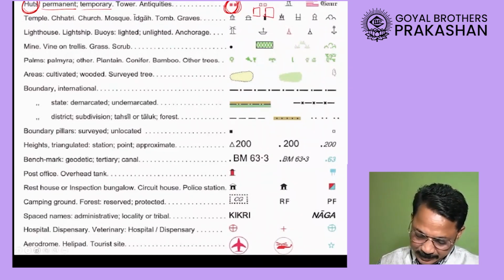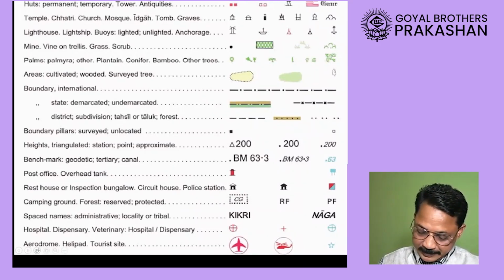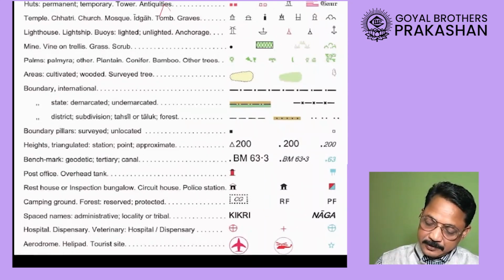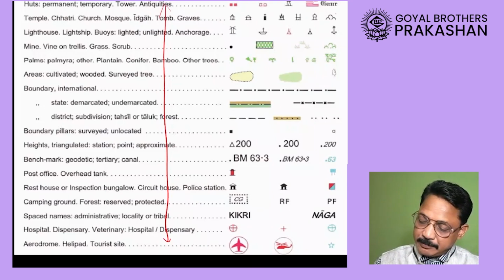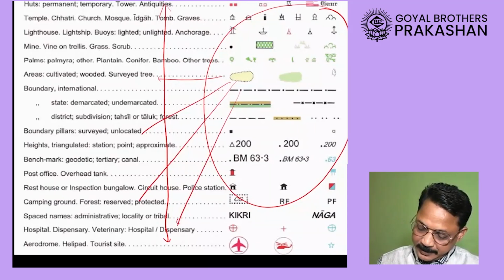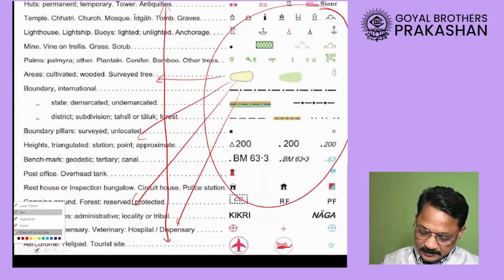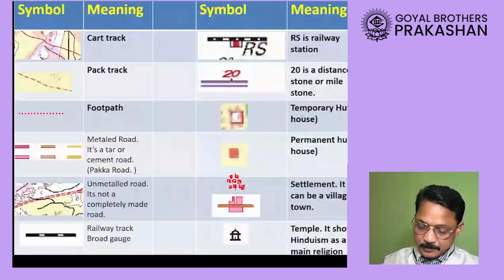So dear students, like this you will find there are so many symbols. You don't have to worry, we will be studying them individually. I will be showing you each and every symbol in an enlarged form. What I am showing you here is that in a topography map, dear students, you will always find this index, and the meaning of these symbols is already written over here, so you can find out their meanings. Similarly, now let us look at some of them in greater detail.